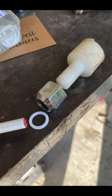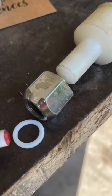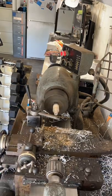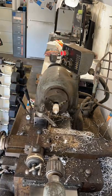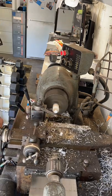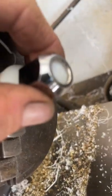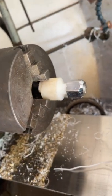We need to make this tool — the Delrin white part — so we can press in this Teflon o-ring, which is really tight inside that nut. We're going to use the hard-inch lathe to turn down this piece, giving it enough clearance so it fits in the nut and has a slight dome on the top, so that when I press in the o-ring, it guides it into the groove that you can barely see in there.